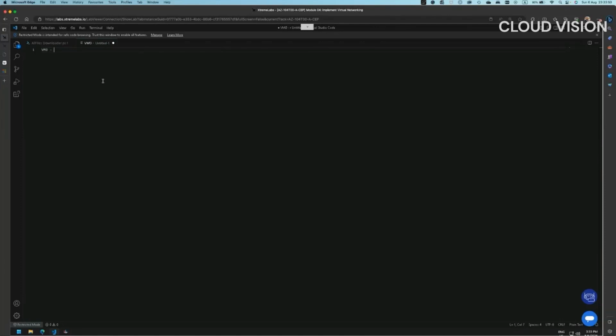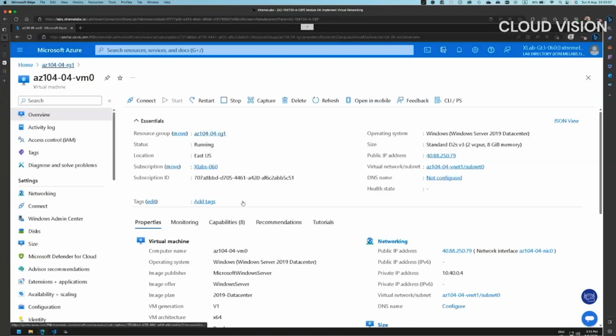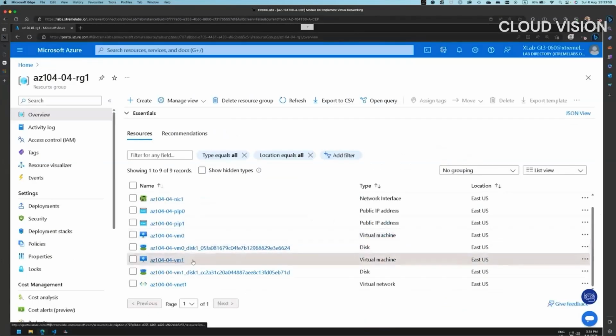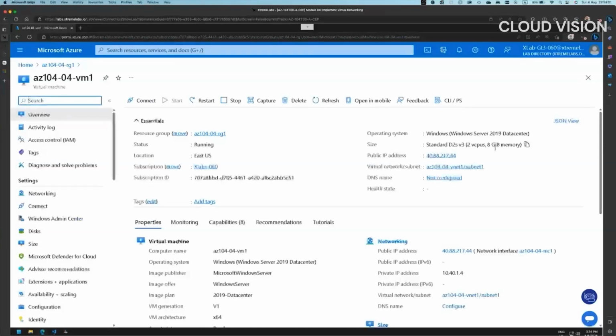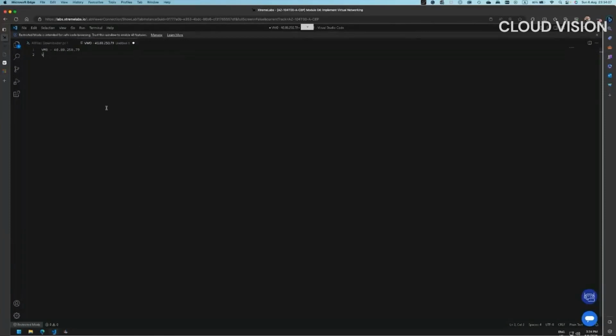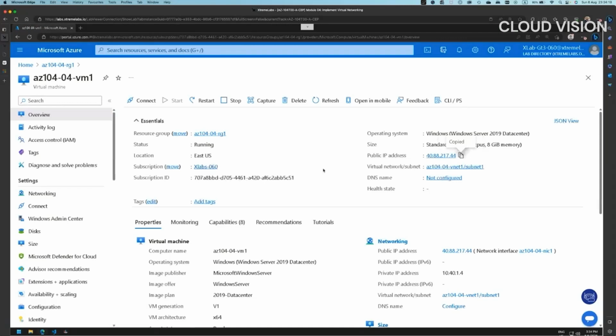VM0, IP is this, and let's check for VM1 as well. So I got this, VM1. Okay, so I got both logged, which will be needed for the further steps we're going to perform.